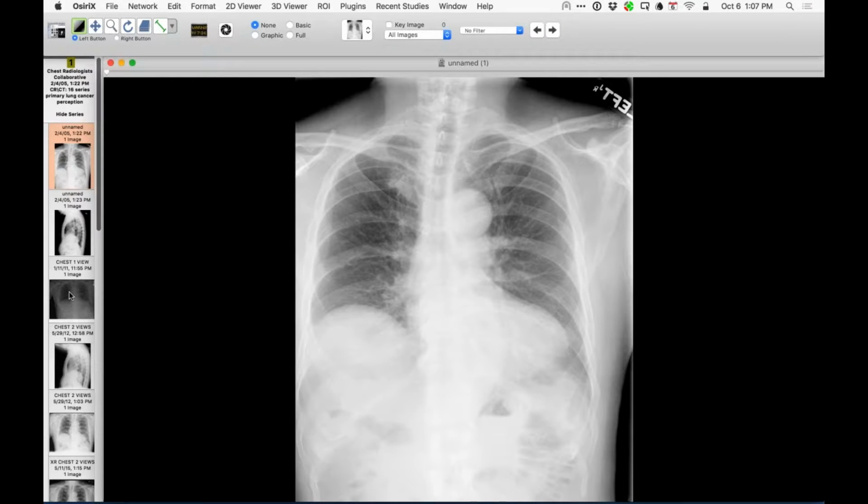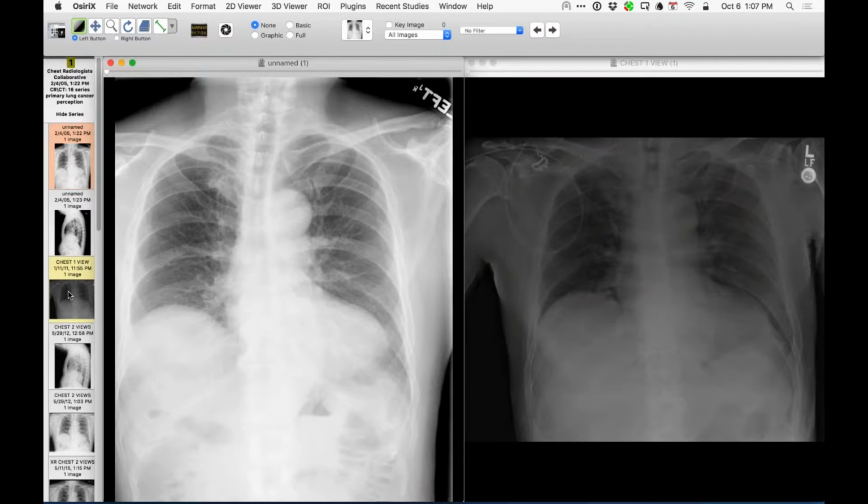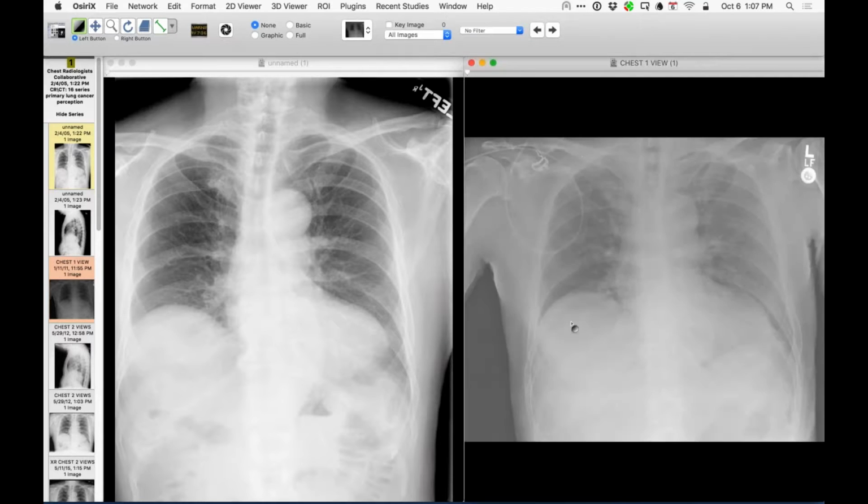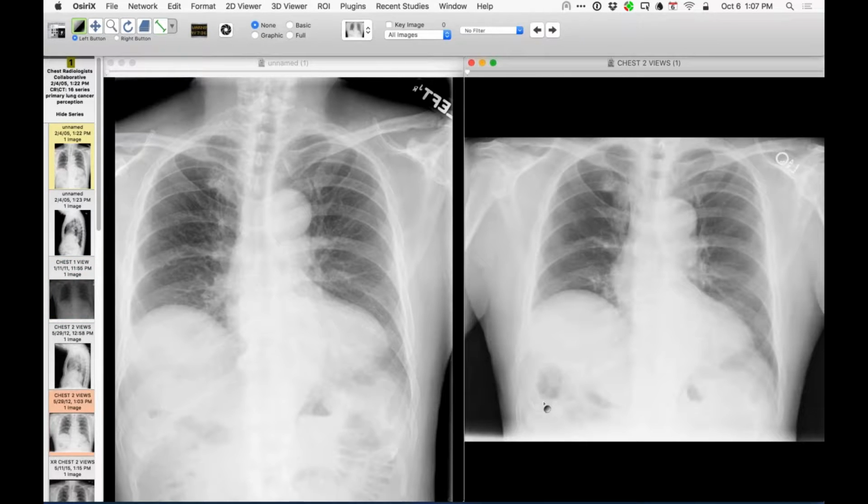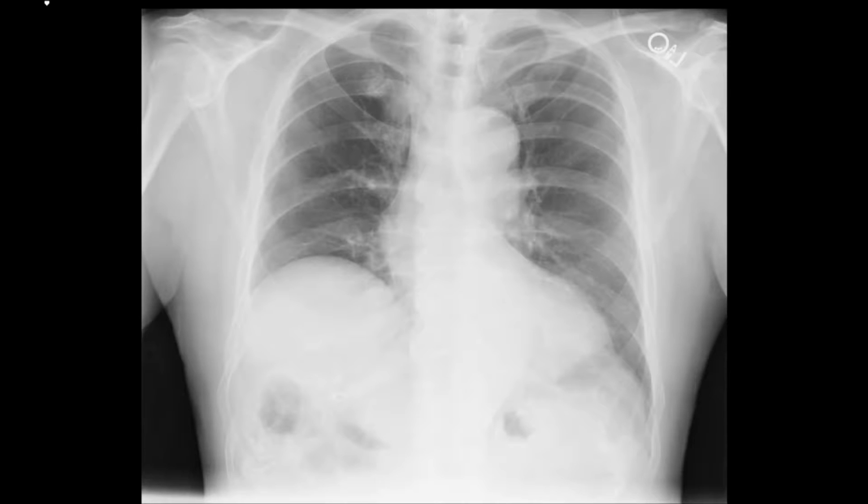And let me bring alongside 2011, which is here. That's a bedside radiograph. Let me go to the next one, which is May of 2012. I'll just bring that up momentarily. So of course the task here is to look for a lesion and to see if you perceive it.